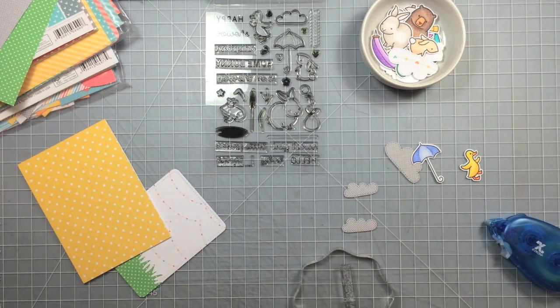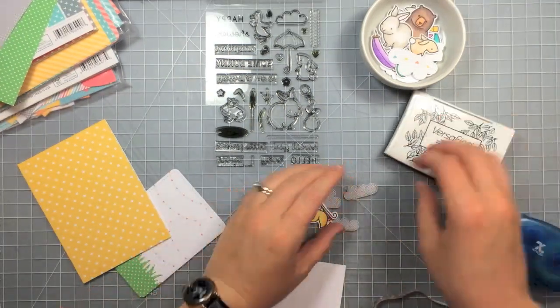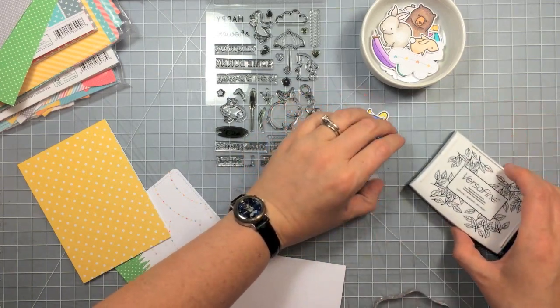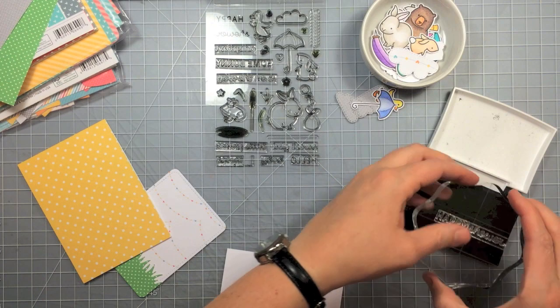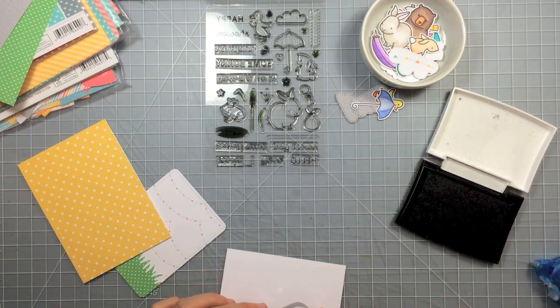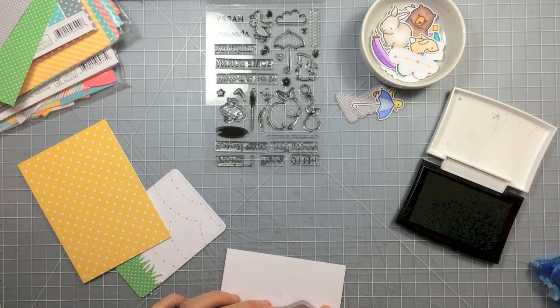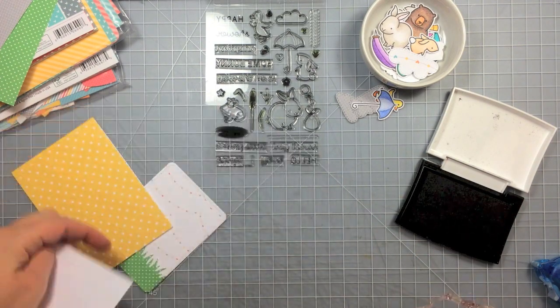So usually I feel pretty good about how my words are lined up and just go ahead and stamp, but I decided I would show you that you should probably check them just to see. So I am going to stamp in the VersaFine black ink. I really like this ink when you're stamping on pattern paper, so it's something I really like to use when I'm not going to do any coloring. And I've just stamped it here on a scrap piece of paper.